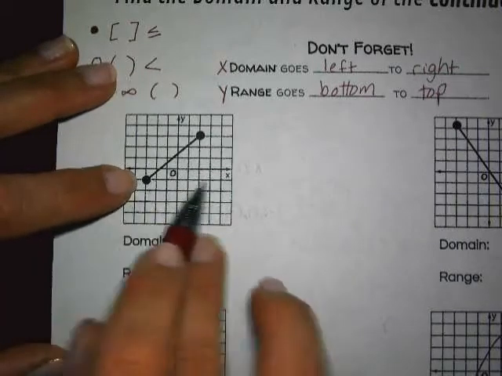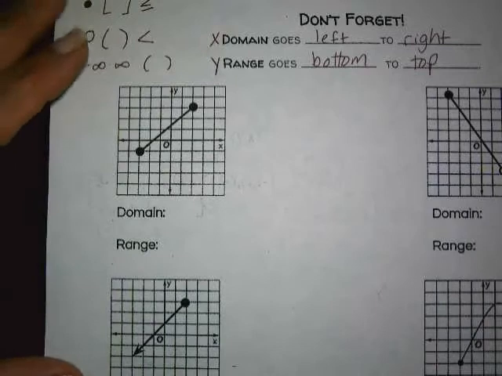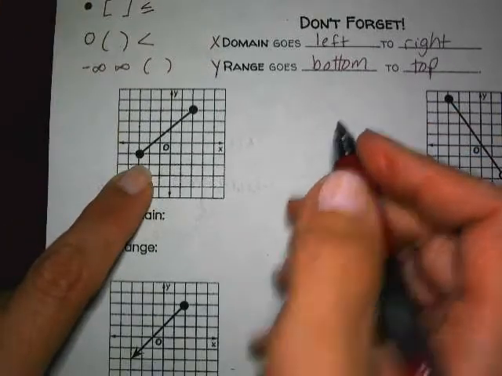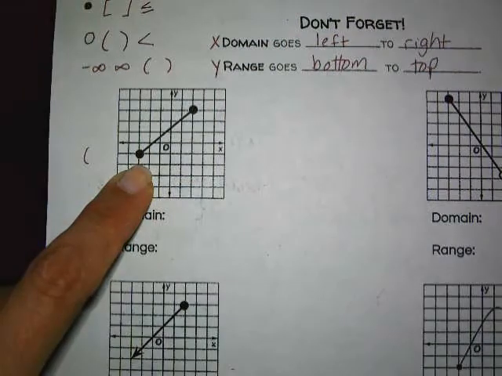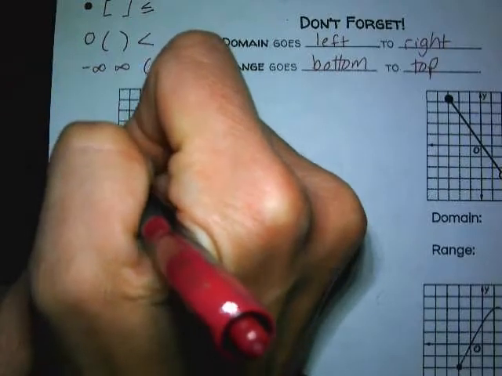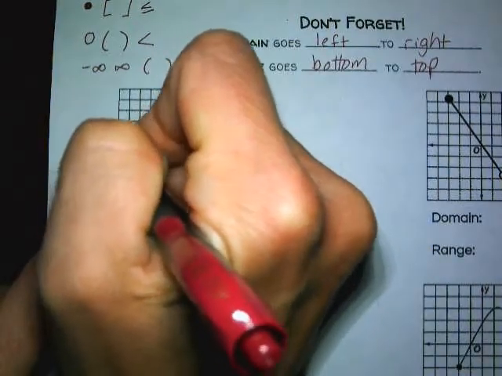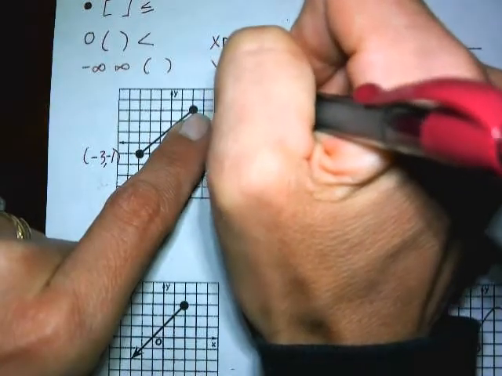It goes for the Y's. So what does that mean? It means we're using different notation. First thing I'm going to do, and I don't usually do this, but it will help for learning, I'm going to identify my points. This is the point negative 3, negative 1, and this is the point 2, 3.